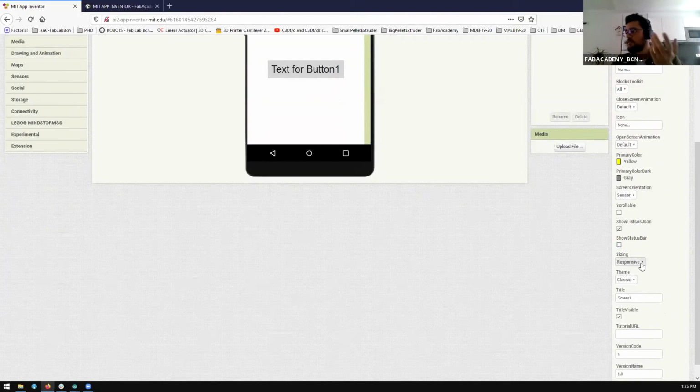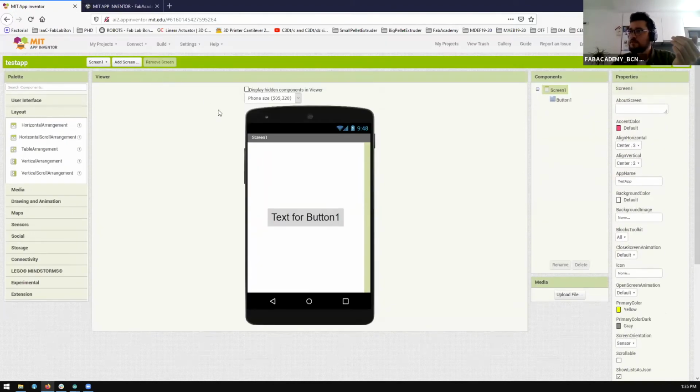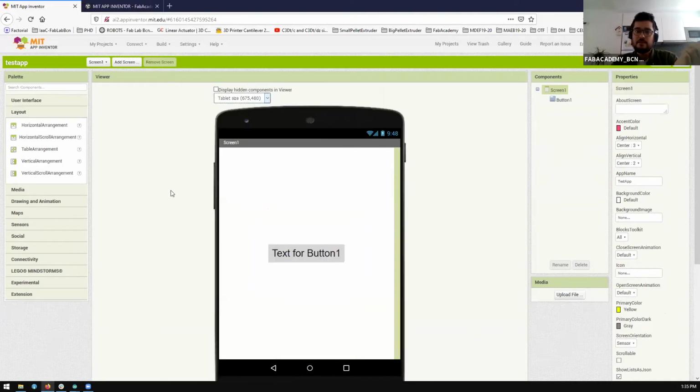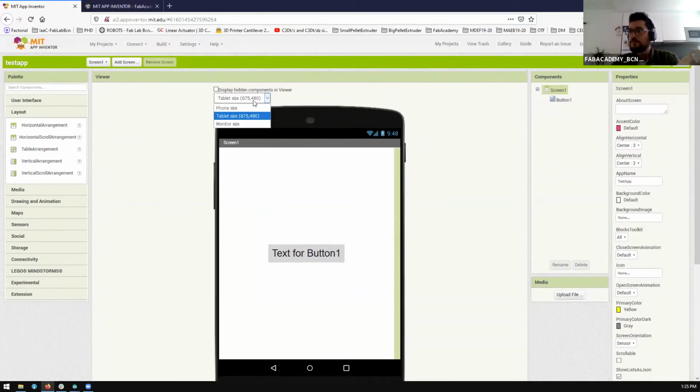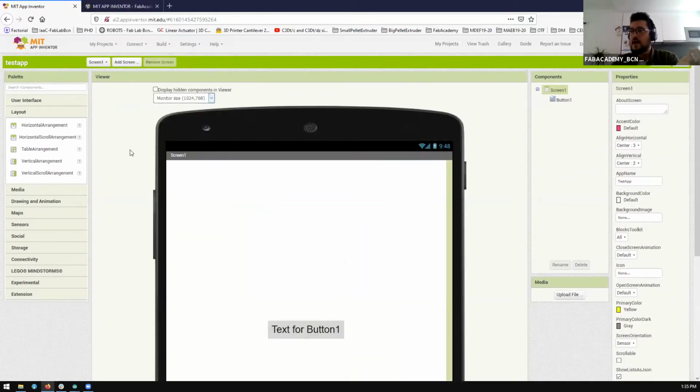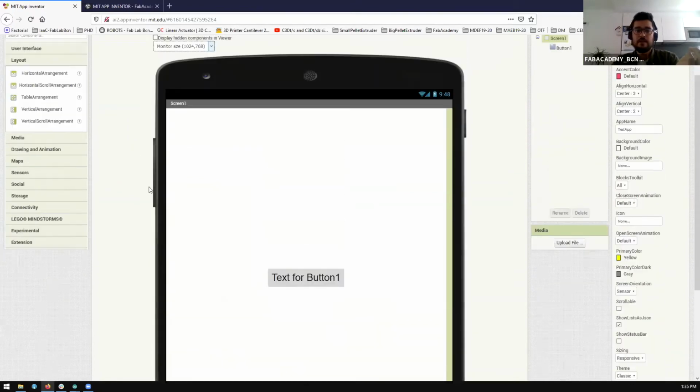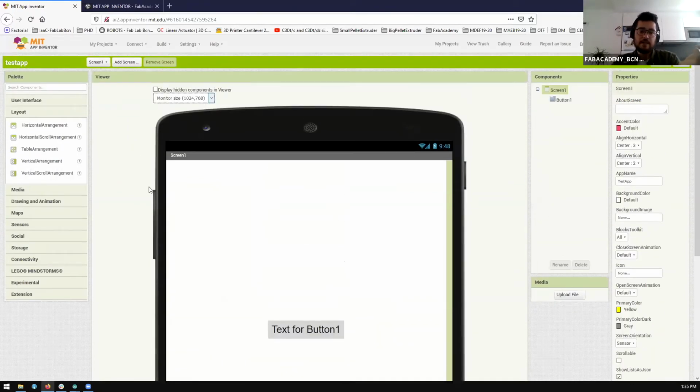And sizing, responsive. You always want to have responsive, especially for mobile phones. And actually here you can see that the font size, in this case, is super small. This UI was designed a lot of years ago. So I always put tablet size. And a tablet size is nowadays a 5-inch phone, that is more than common. You can also use this as a monitor size, that will be more like an iPad size right now.